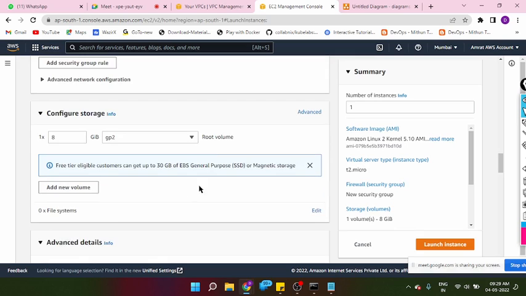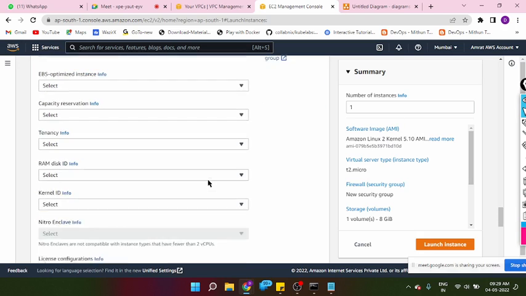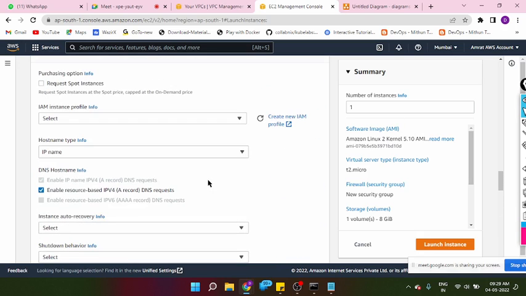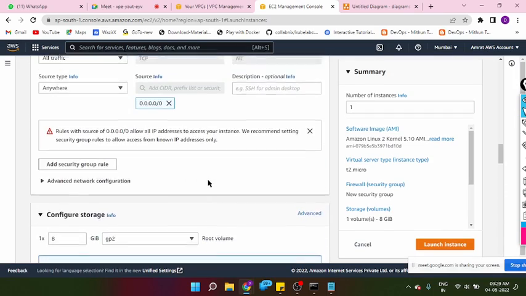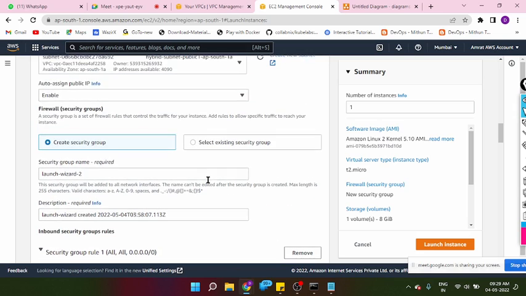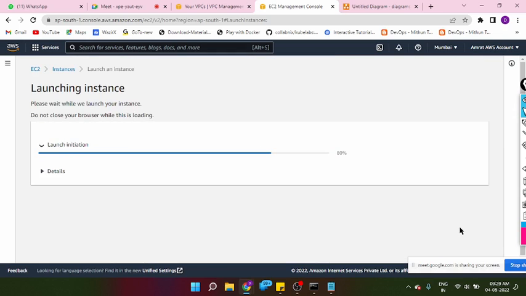And advanced, nothing we can give here. So come here, you create, enable, and now launch instance.